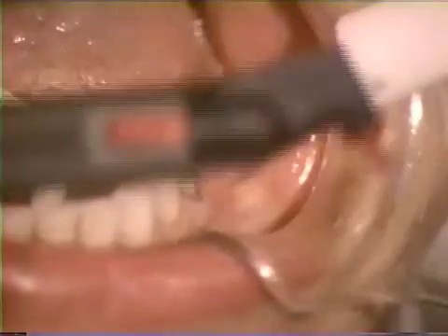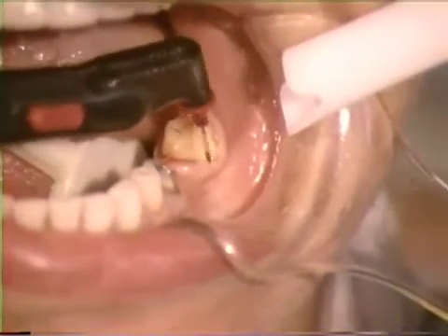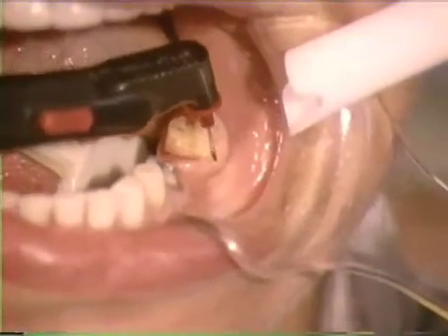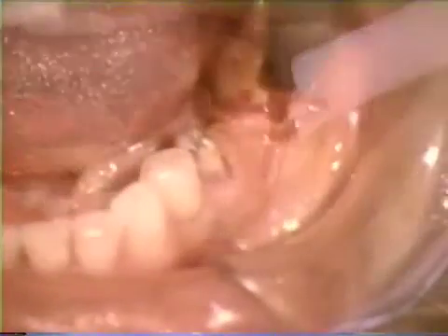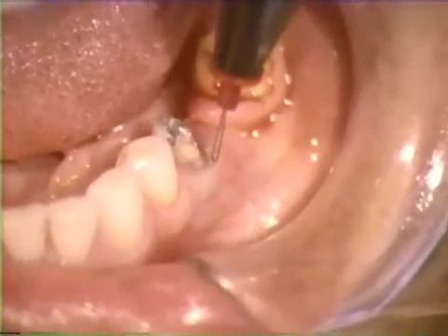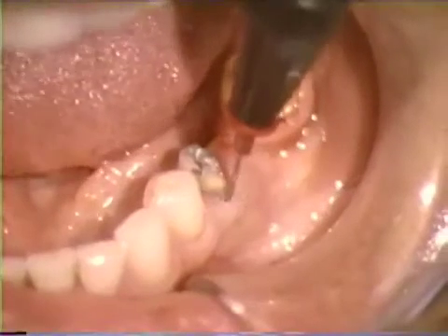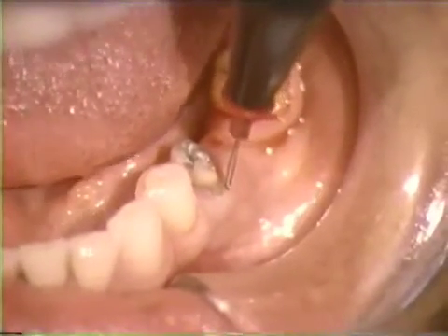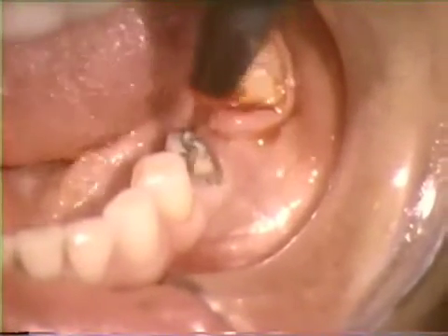The first cut is made using a fine wire loop angled outward from the tooth's vertical axis. Note that tissue debris must be frequently removed from the tip using gauze or suction. During electrosurgical procedures, the electro-tip acts as a probe most of the time. The area to be cut is probed first and then cut using fast-cutting movements. Practice strokes over the site are helpful prior to activating the cutting tip.